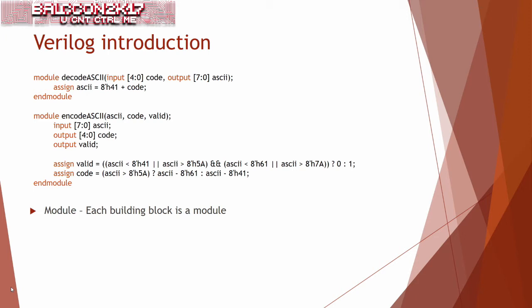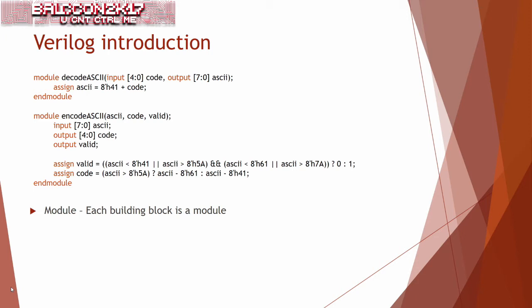So you can see the difference between the first definition and the second one. The second one is the old style C declaration. Basically, you can see the variables are defined afterwards. So you just name them and then define them. And here, you can also put them all in one line. So it's just for those that are used to that. And you also have types. So you define something as an input or output for your module.